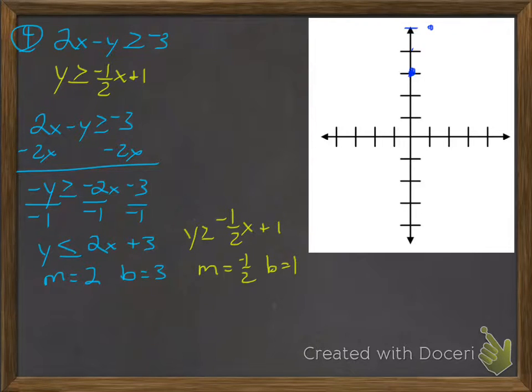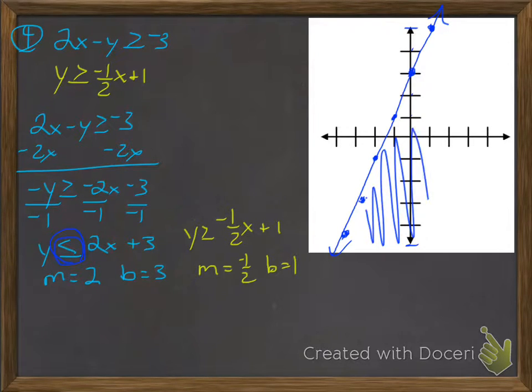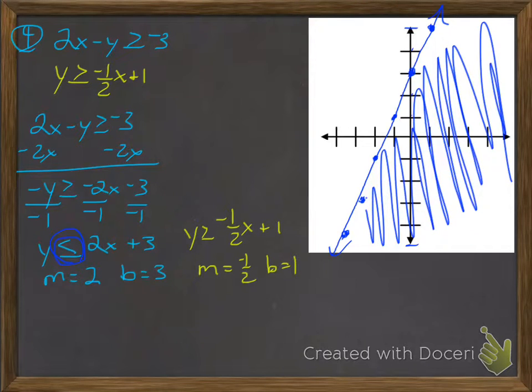I have my y-intercept at 3, my slope at positive 2. So I'm going to rise up 2, run to the right one. And again, I still want as many points as I can. So I'm going to go rise down 2 and to the left one, down 2 and to the left one, down 2 again to the left one. And actually, I can even put one more, down 2 and to the left one. And to shade this one, which way is going to be shaded? If you look back here, it's less than, so it's going to be shaded on this side below it.